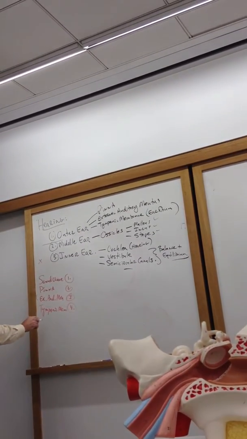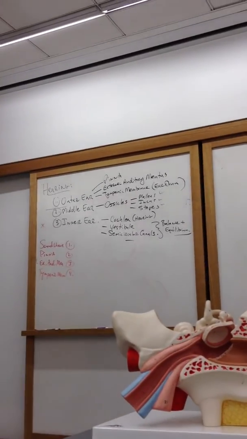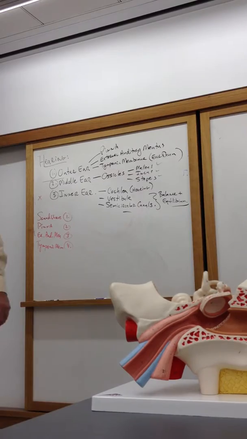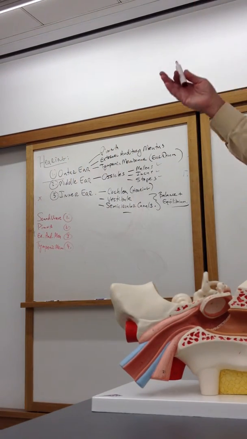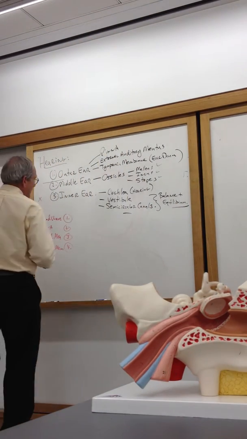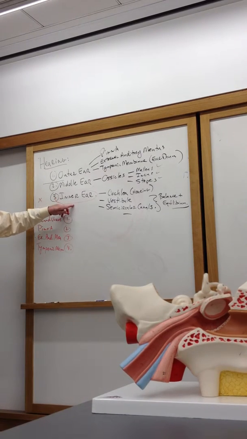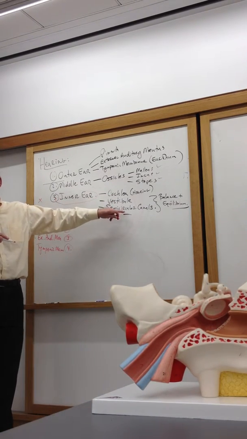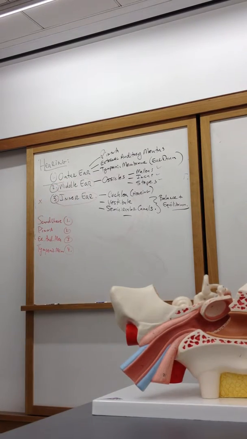Right, we've gone into the middle ear, and for those of you who have young children, you've heard of the term middle ear infection. That's where the kids get the earaches all the time. They get infected, you put the drops in the ear, and you go to the middle ear, as opposed to a much more serious inner ear infection, which would be in this deeper area of the ear. This is a fairly common middle ear infection.